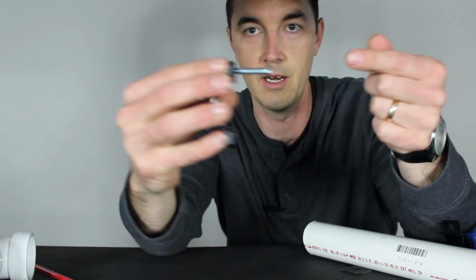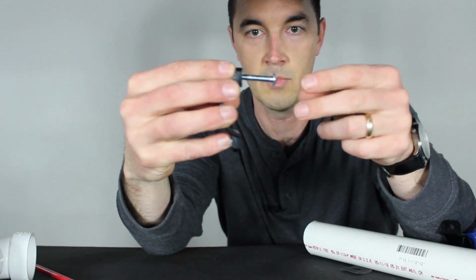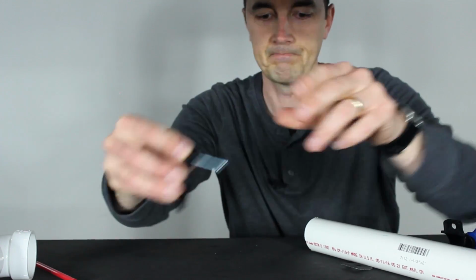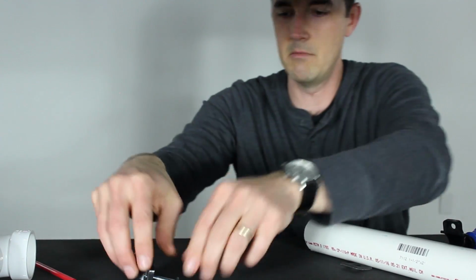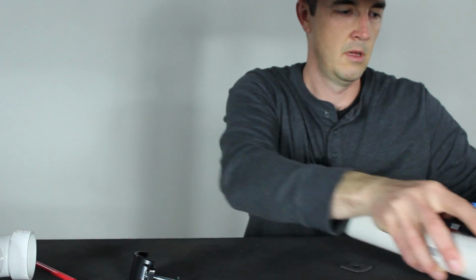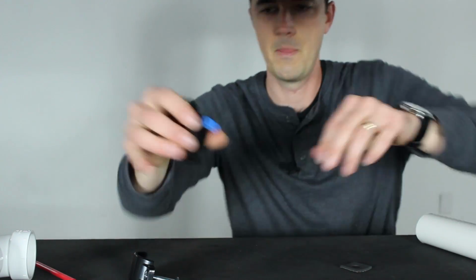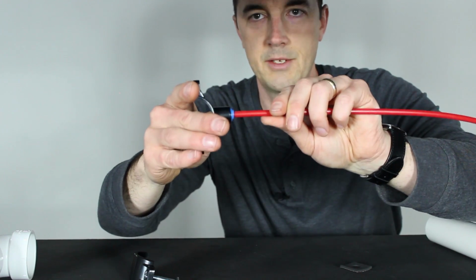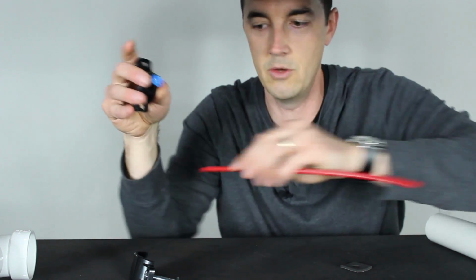And then just a matter of tightening it up, making both sides fit. Crunch it down, don't crack the pipe obviously, but get it in there nice and tight. And a couple other things to mention. There are two types of saddles. You have one that has a compression fitting like this. If this is the style you have, then all you're going to need to do is push that tube in there, and it's going to seat just like every other fitting that we've showed you.